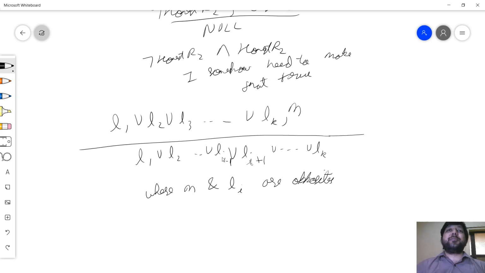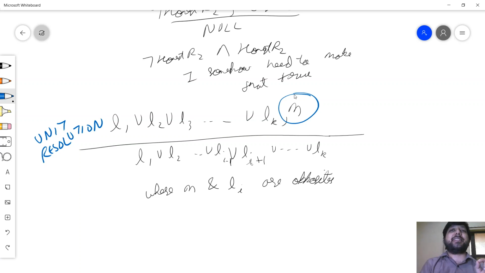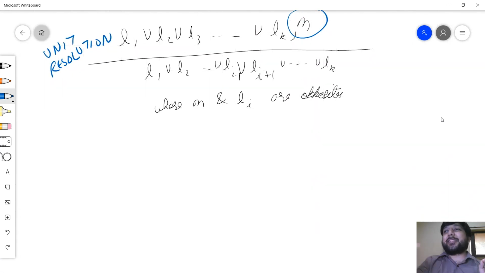So if M is true, if M is studies AIR1, Li is not studies AIR1. And I've already seen an example of it, and I've already proven that. So just fill it in. It turns out this is called a unit resolution, where I resolve using one unit M. So now I'll generalize to what is called a full resolution.